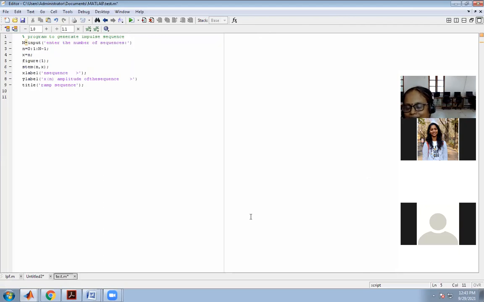In unit signal, we used the ones command. Okay, so we have seen that for all the discrete values, the value will be 1. And while moving to the next one, the impulse, there we used the command eye. Okay, then here, what is the command we have used? No, it is a ramp sequence. Can anyone tell what command or expression we have used that is different from the other one?